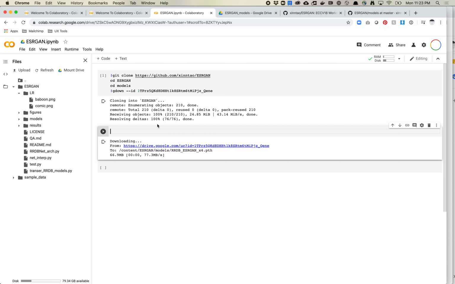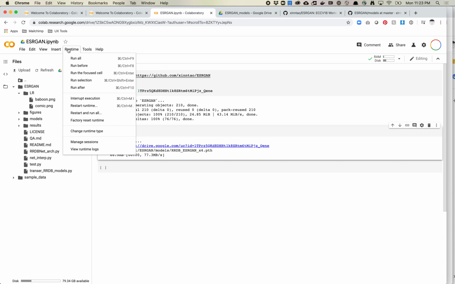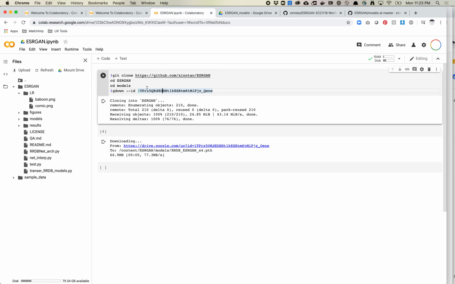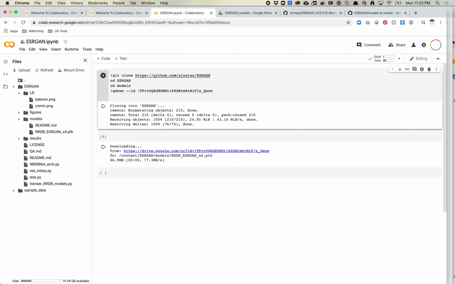So the classic mistake that I made is that I didn't set my runtime to GPU. When you make a brand new Colab file, you always have to set up your runtime type. So it's really good that I did this cleanup work because I'm going to have to rerun this cell. When I ran the gdown, it brought this file down here in the models. And the other thing I'm going to want to do after this is cd back to my main ESRGAN folder. I'm not sure why this works sometimes and sometimes it doesn't with the cd, so I just clean it up to be sure.